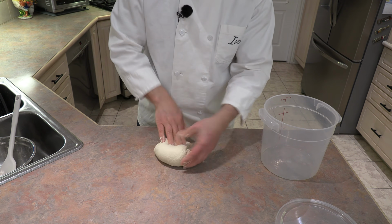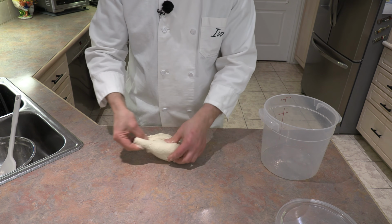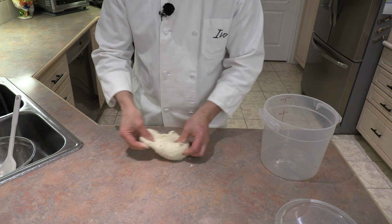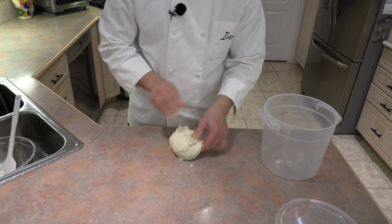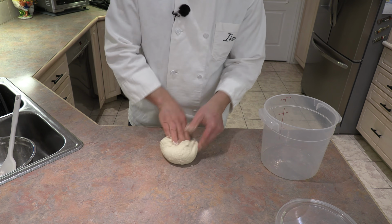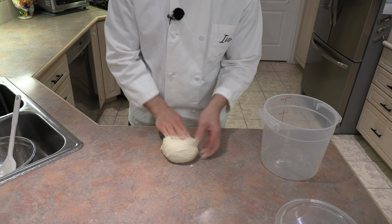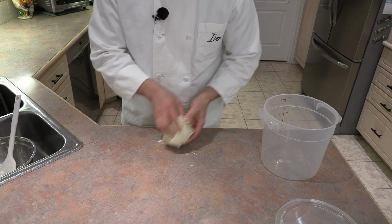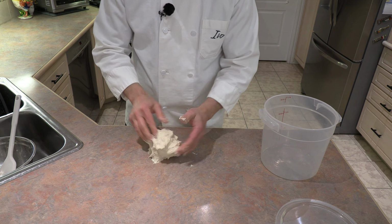And like I said, you can actually just do what I call a lift and fold. Lift the dough and fold it over. You could just do that for 2 minutes and that could be your kneading process. It's that easy as well. And it's still sticky, but as you can see, it's not nearly as sticky as it was when we first started, right? So there we have it.